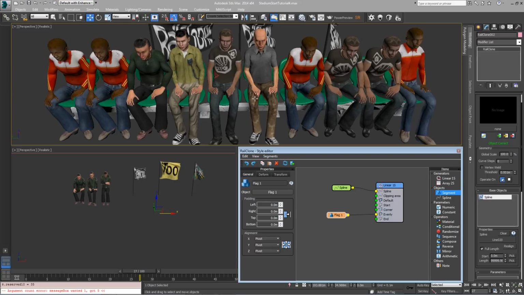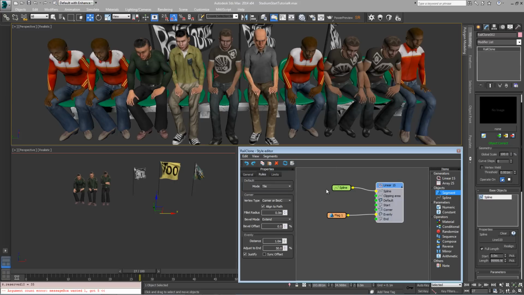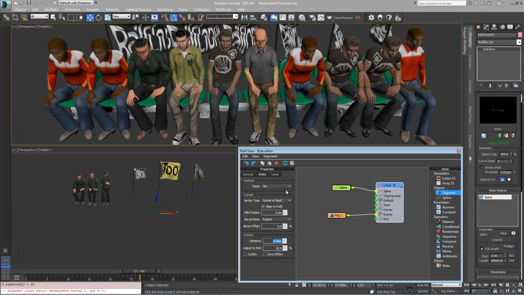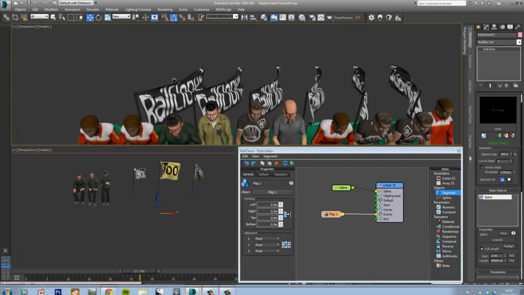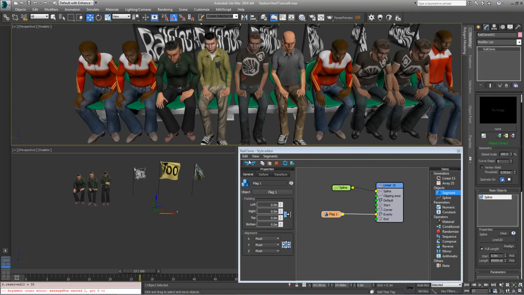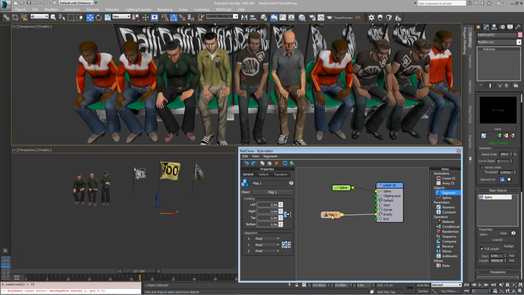And the flags will probably go behind the characters. So let's come to the linear array, go to Rules, and we want the evenly distance to match the same value that we used for the characters and for the seats. So turn off justify and set the evenly distance to 0.43, since that's what we use for the others. Now we might find, as before, that the flags push each other out of alignment. So to stop that happening, especially when they rotate, change the right padding to a large value like -3 meters. And now we can position them.